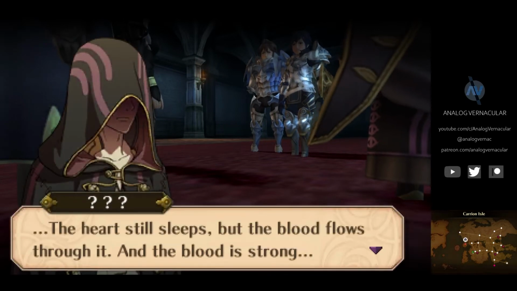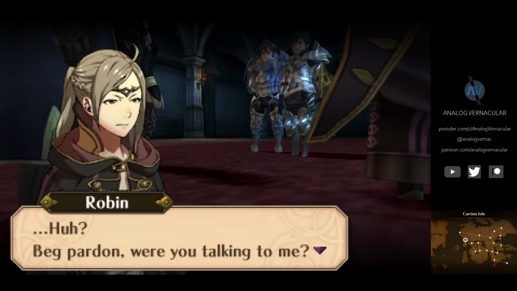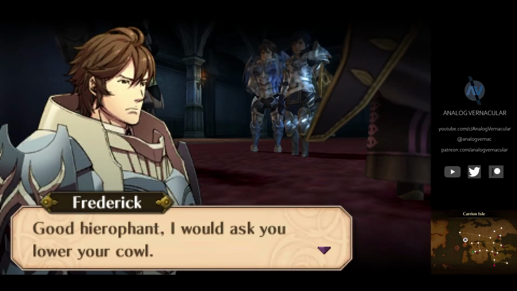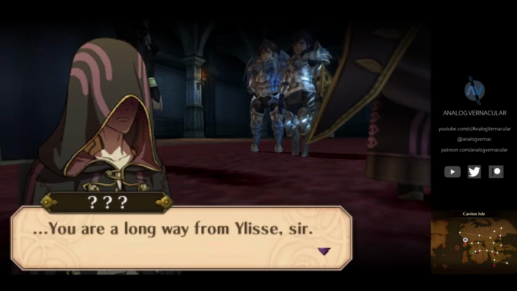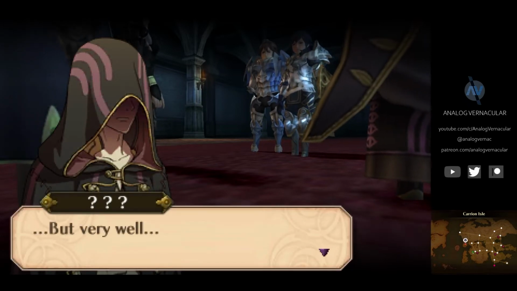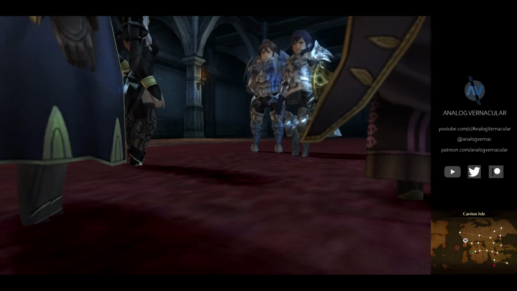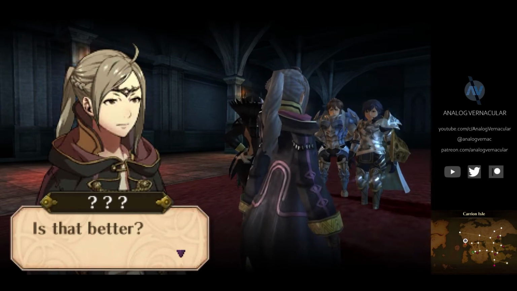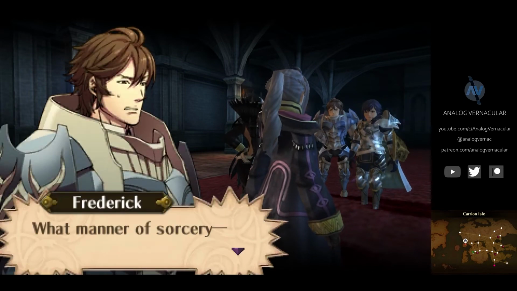Clothes look rather familiar, don't they? The heart still sleeps, but the blood flows through it, and the blood is strong. Beg pardon, were you talking to me? Good Hierophant, I would ask you lower your cowl. In Ylisse, it is a courtesy expected of one in the presence of royalty. Yes. You are a long way from Ylisse, sir. But very well. Is that better? By the gods! What manner of sorcery?